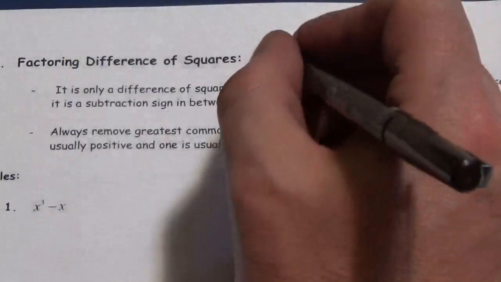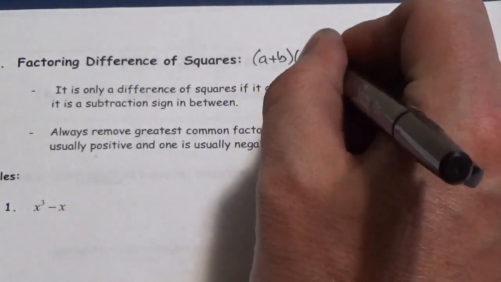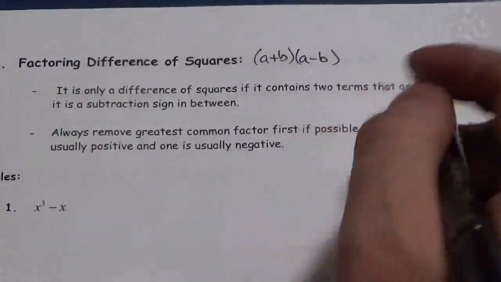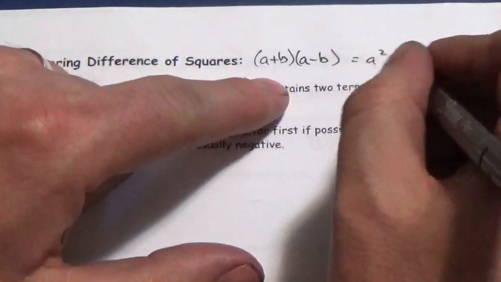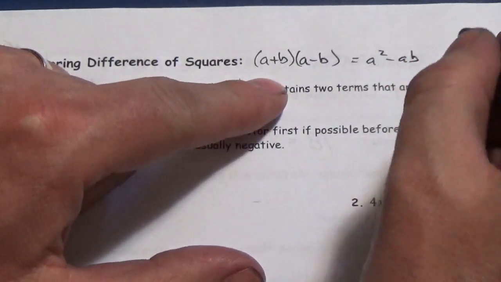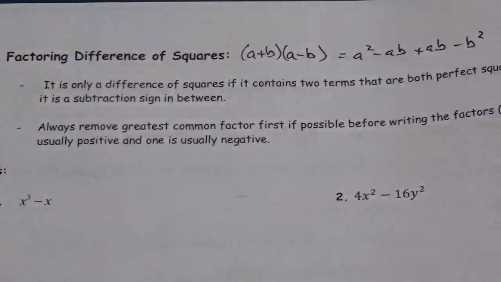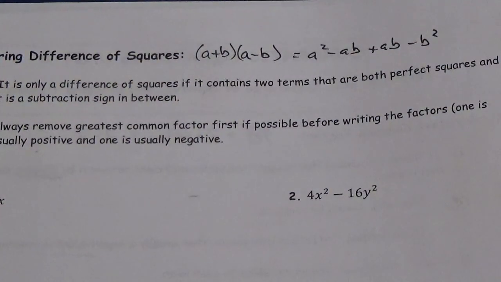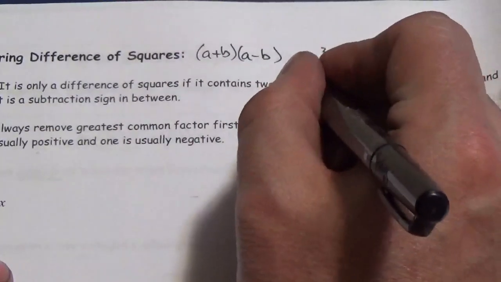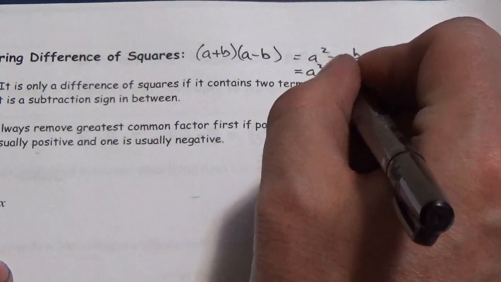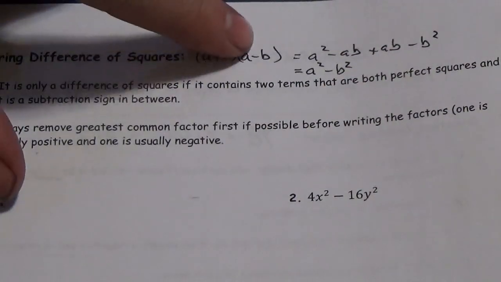And the way we come across this here is, notice that if you take A plus B and multiply that by A minus B, when you expand that out, you're going to get A squared minus AB, plus AB minus B squared. And then your middle terms here are going to be the same term, just with opposite signs, so they're going to go away. So what you're going to be left with here is A squared minus B squared. So that's what happens when you expand this out, when you multiply those together.